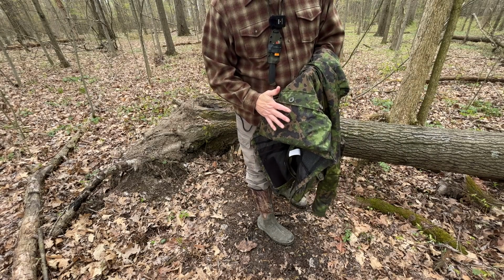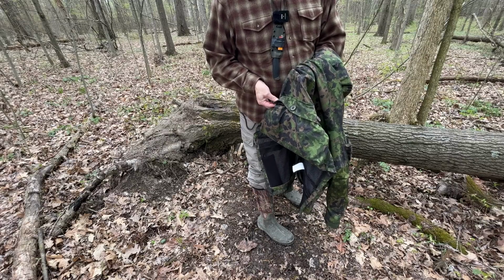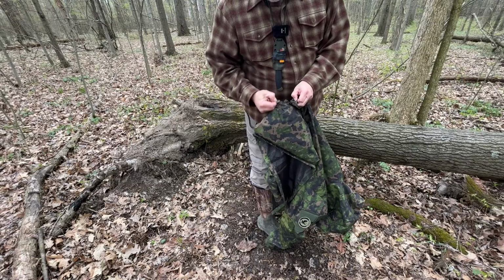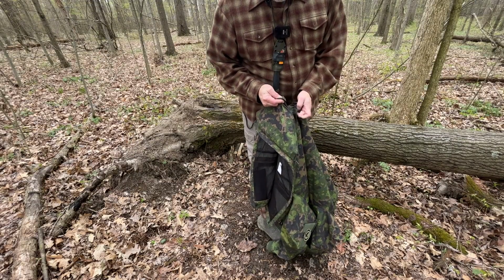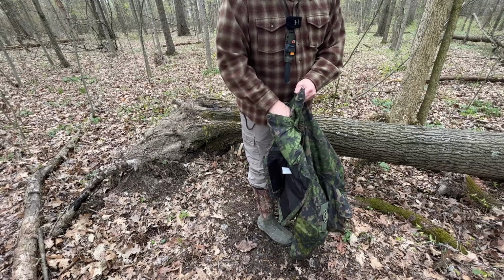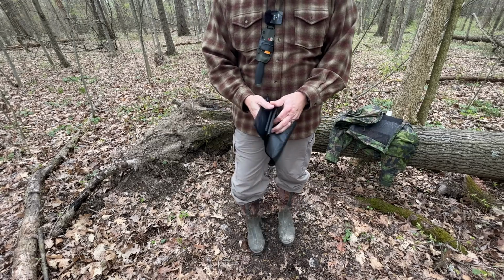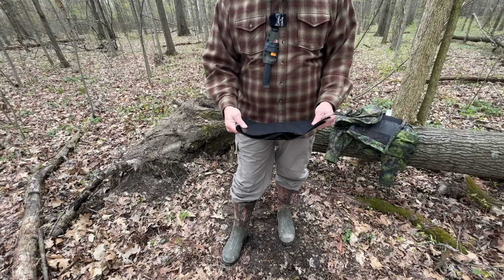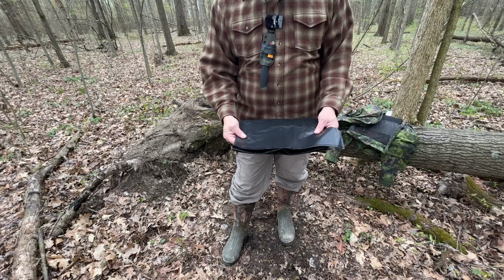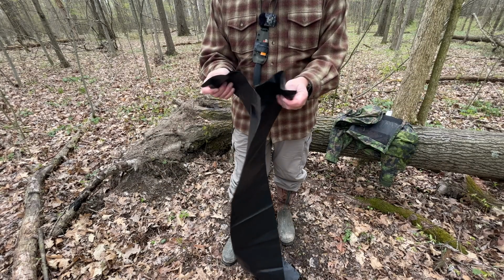So the first thing we're going to do is we're going to open up this Poachers Pocket, the back pocket, and I'm going to show you an item that I carry back here. It has many uses. It is an item that a lot of people carry in their gear. And what we're going to use for today is going to be our ground cloth. So this is the contractor's liner bag, garbage bag, heavy duty. I think this is 4 or 5 mil. I can't remember exactly, but it's pretty heavy. What I want to do is I'm going to use this as my ground cloth today.